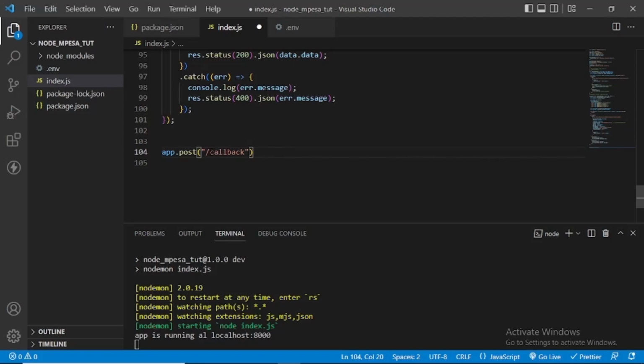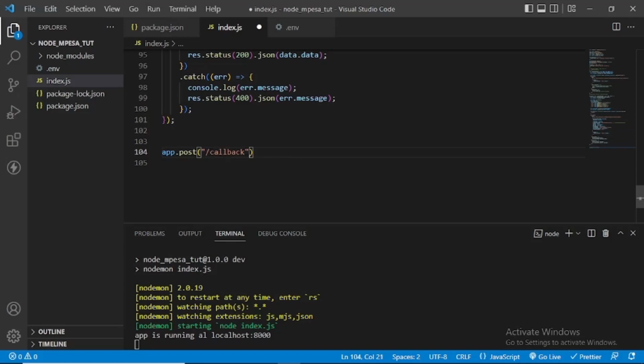the domains coming from Safaricom, then whatever will happen down here might cause a very big harm to your application. So you can decide to save this name in the environment variables, or you can just decide to put it the way I've put it here. So when you save it there, you just give it a random number so that nobody can guess it. This one is very important. So I'll just call it /callback.